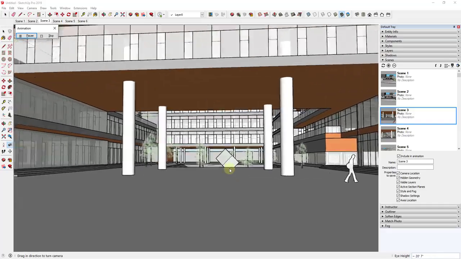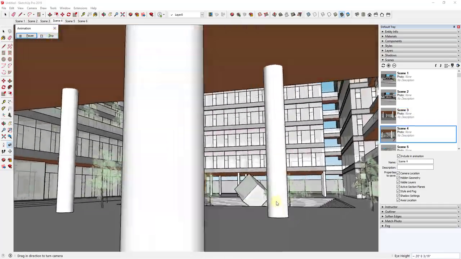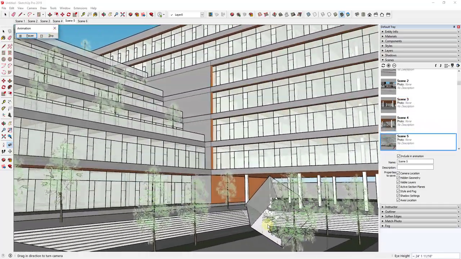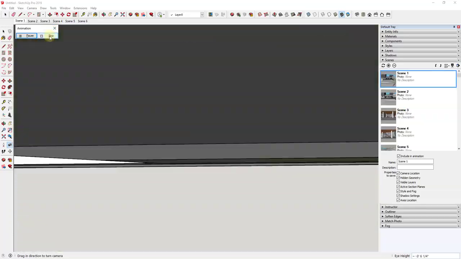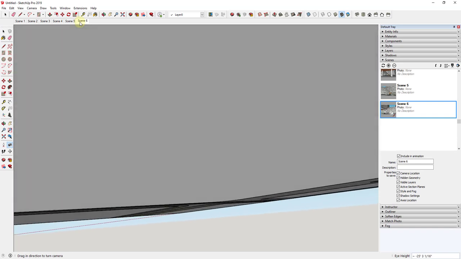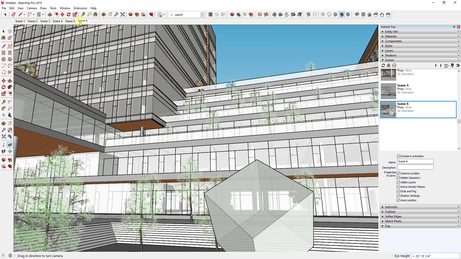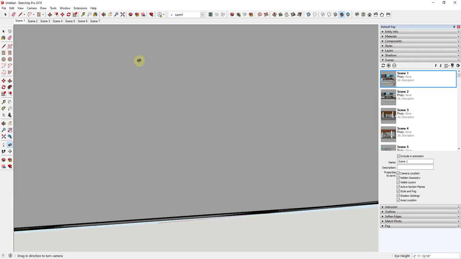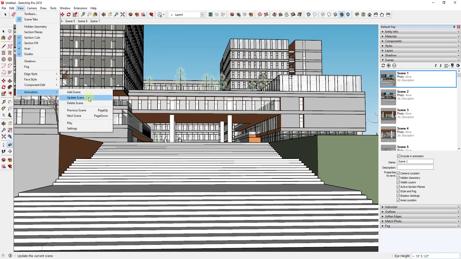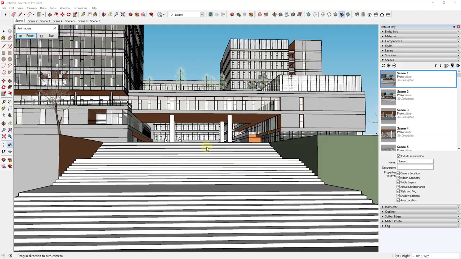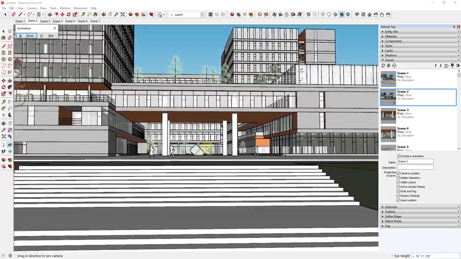One thing you might want to consider doing, because you can see how at the very end of this, it just bounces out of that last view, so you don't actually get to see this view very long, is to add another scene after your sixth scene with the same camera view. This will pause here for a second. So instead of enabling scene transitions, you can add a scene at the very end to make sure that your camera lingers on that last camera location.